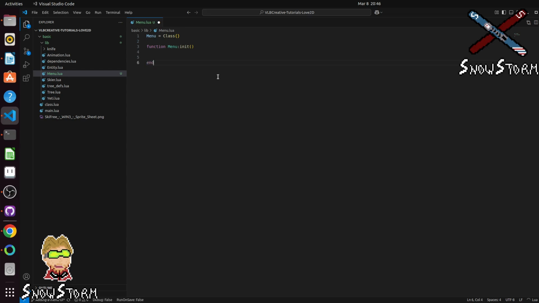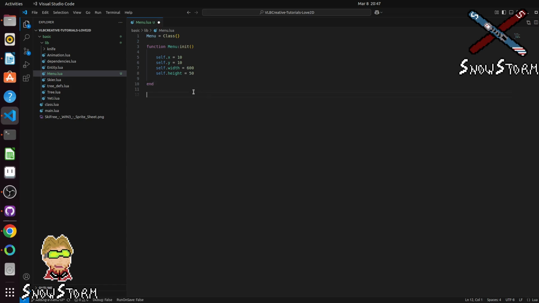And since this is a very basic menu, our init is going to be very basic. It's really just going to have the location and width and height of what we're trying to render. So we're going to do self.x, self.y, self.width, and then self.height. So we're going to draw this at the top of our screen, a little bit offset from the left. So we're going to set the x position to 10 and the y position to 10. We want this to span most of the screen, or almost the entirety of the screen, so we'll do a width of 600, and then the height we'll do 50.